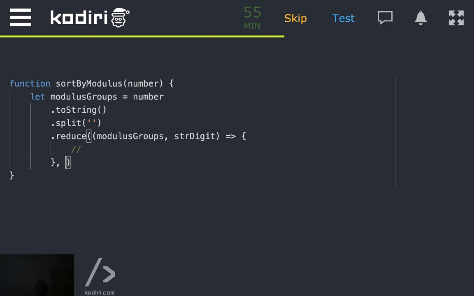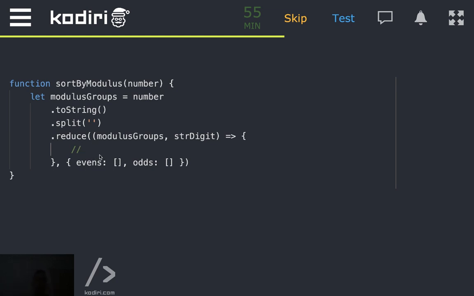And now, regardless of what magic I do here, I'll probably leave that for later on. What's the default value of modulusGroups? Look at how sexy this default value is. You see? My default value is an object with two collections. I want to fill the collection of even numbers, and I want to fill the collection of odd numbers. Can we say that in English? Evens and odds? Yeah? Okay, cool. So then even easier from a grammar point of view. Cool. So we've got that there.